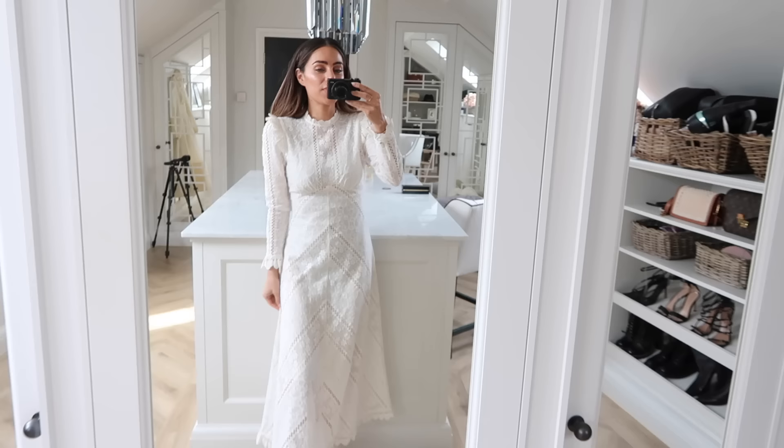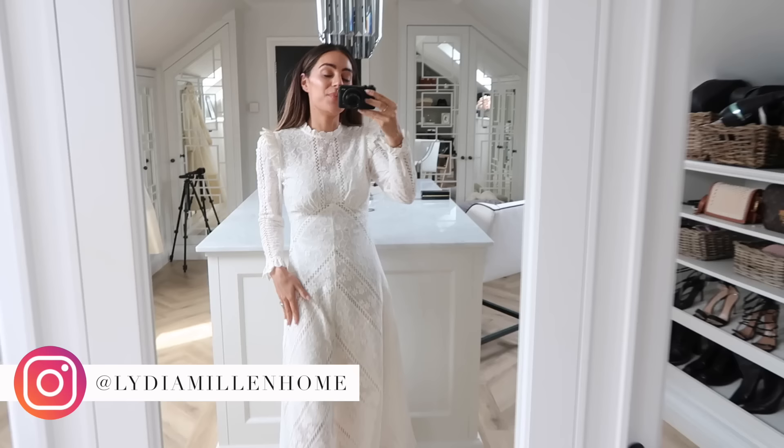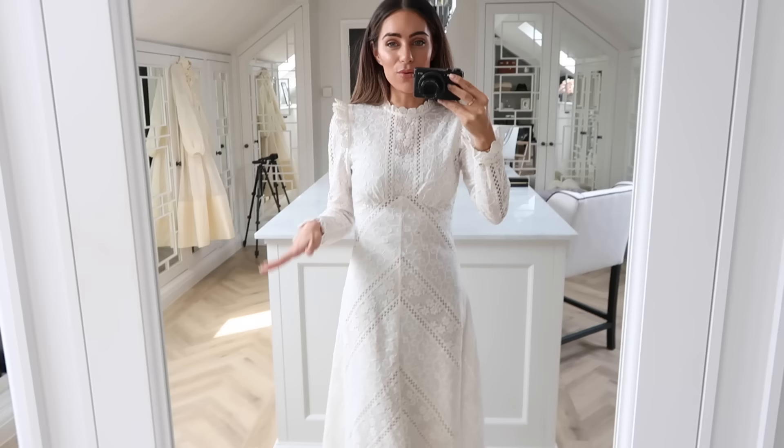I've just finished shooting in this dress from my last haul and it is so gorgeous. I think I'm posting this one over on my home account. I've just edited up the pictures and I feel like this is such my vibe — there's something about Zimmerman dresses that they're elegant but powerful at the same time. It's almost like the same feeling I get from wearing a really good blazer in autumn/winter.